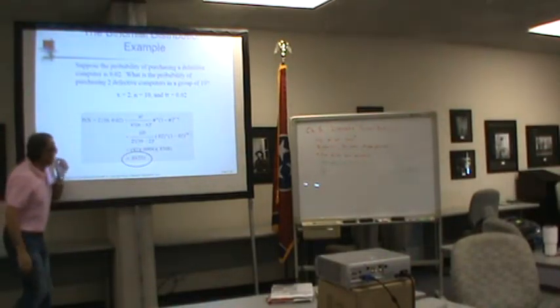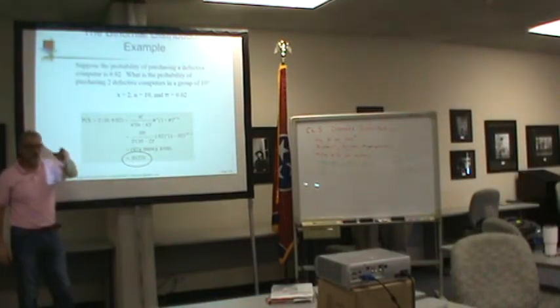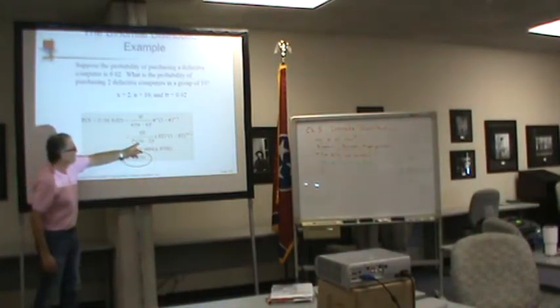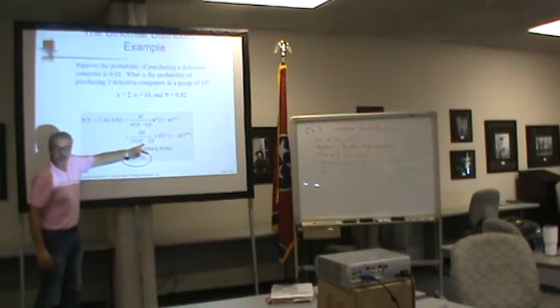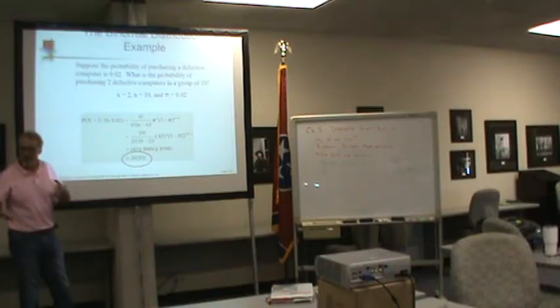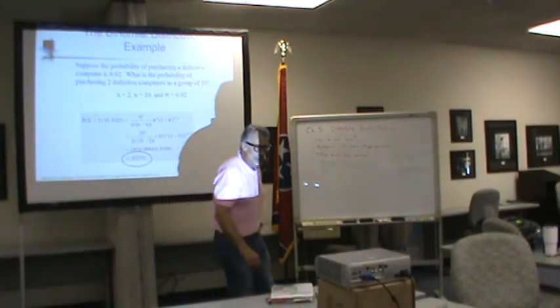And when you do the math too, if you wind up doing this, Excel does the binomial distribution. Oh, it's food time, yeah. So we'll take a break in a minute. If you do this math by hand, notice that most of these divide out, right? 10 factorial divided by 8 factorial is 10 times 9. So you can do some quick math, although Excel does it for you, if you don't want to do it on your calculator.